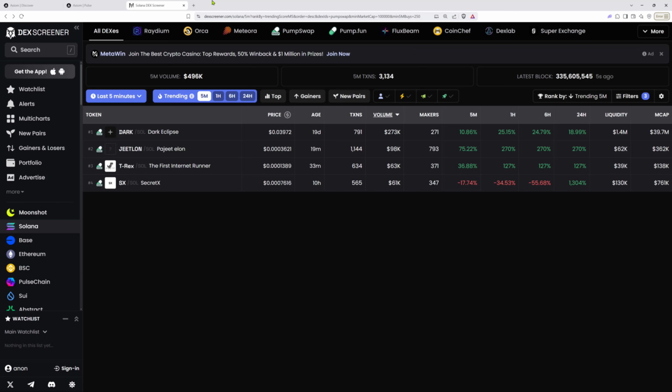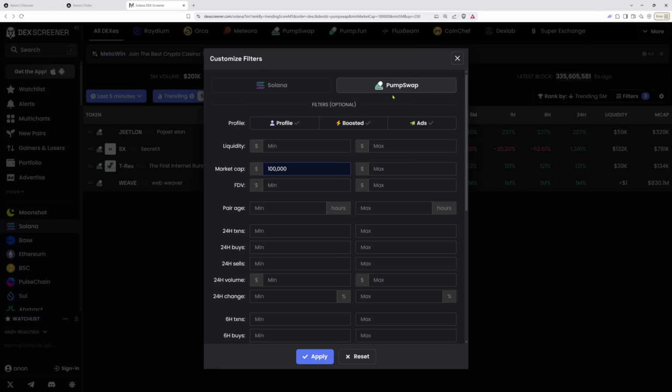Also, when you're waiting for volume to occur and it does come, you might want to come to Dex Screener and go to the filter section over here. This is another area where you could probably find some volume before it shows on Axiom, although they're pretty quick with it, and Axiom alone should be good enough for you. Nonetheless, come over here and click pump swap. You don't want all dexes, you want pump swap.